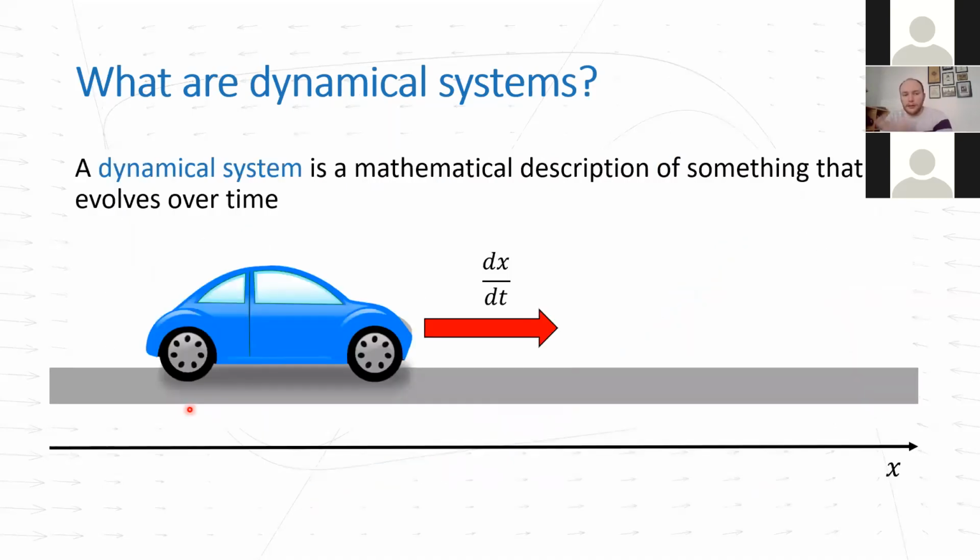So let's go back to our original slide, and now instead of speed, we'll call it dx by dt, which describes how the position along the track is changing. Now, anyone that knows mathematicians will know that we're lazy, so we use a shorthand notation called x dot. x dot means exactly the same as dx by dt. It's just lazy shorthand that saves us writing dx by dt every time, so throughout this talk, I'll use the notation x dot.